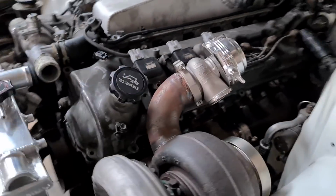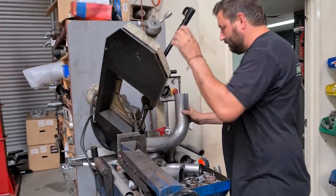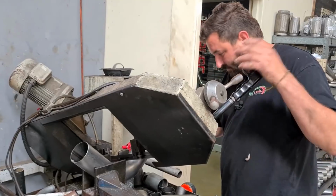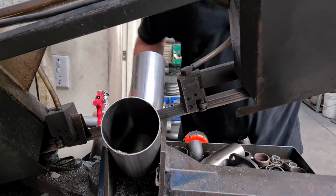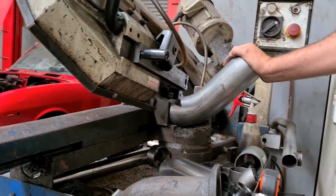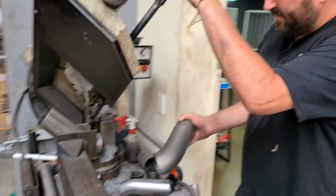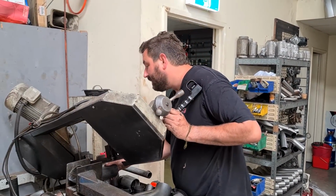All right. Let's have a look at some mild steel. Do you love it? Well, if I make it out of mild steel, it'll be easy to work, at least. It's just, it is flex fuel tuned, so how often are you going to run on the E85? Only for internet numbers. There you go. So I cut that one piece of 304 and it's now finished wrinkled. But where's the lubricant?